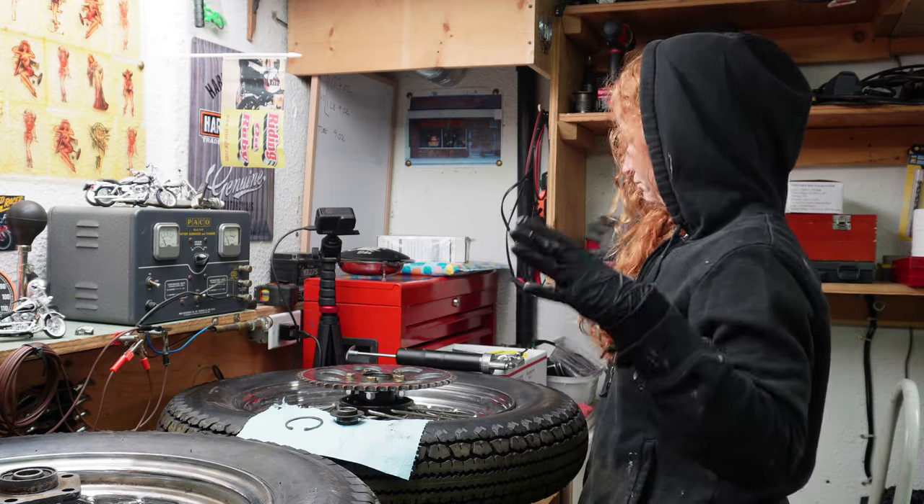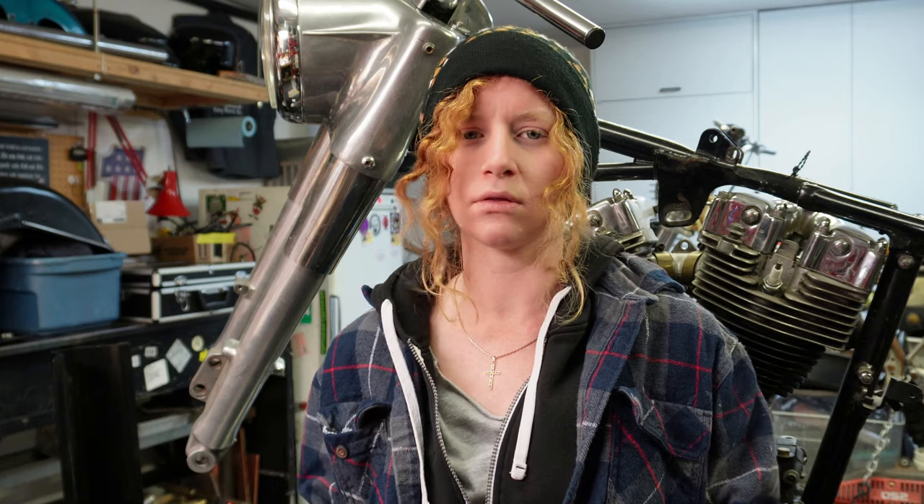I'm working on my dad's shovel head again today and I'm going to be rebuilding the brake calipers. I've got a couple of banana calipers that need rebuilding and all my brake parts just showed up in the mail, so I'll be putting new seals and brake pads on and then the brakes will be done. Before I put all the new parts on though, I do have to clean the calipers because there's some corrosion in where the seals and the pistons would sit, and I don't want that causing leaks. So I'm going to get an SOS pad and take the calipers up to my kitchen sink and do a little scrub.